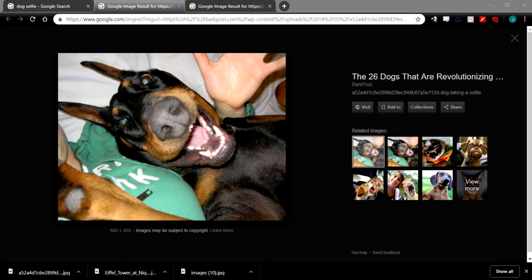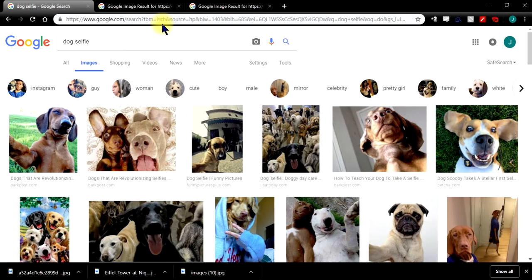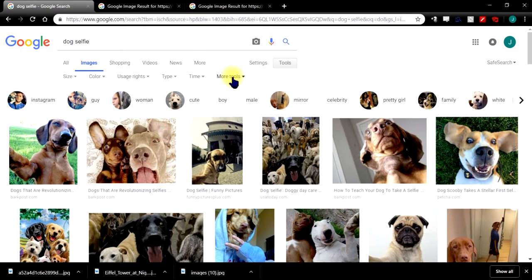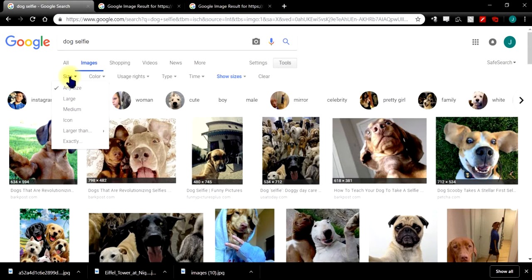Alrighty. Oh man, that ought to be right though. I did this last time. Alright, let's cancel placement on that. See, I didn't make it. Well, again, I didn't pick the large one. That's why you always pick large pictures, because you'll end up with a little one. More tools, show sizes. Size large. And we have to look at that same picture.